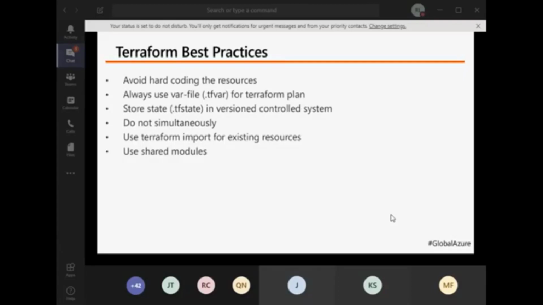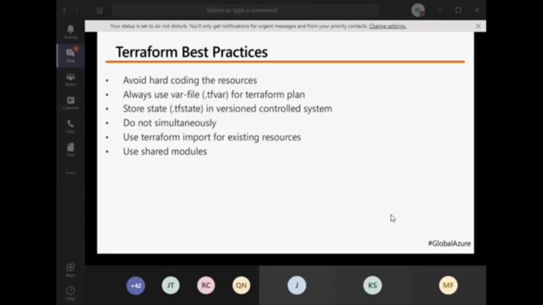And then number 3, the most important, is to always keep the TF state in a version control system. Why? Because like I mentioned before, after we apply the TF to create our resources, Terraform keeps the resource information, the deployment, the current state of your infrastructure, inside the TF state. So if you lose the TF state, Terraform loses the knowledge of the current state of the infrastructure, right? So we need to keep the TF state inside a version control system like Git, Azure DevOps, an S3 bucket, and so on and so forth. Terraform also provides a backend to keep the state. So the TF state is one of the very important things that we need to keep, right?